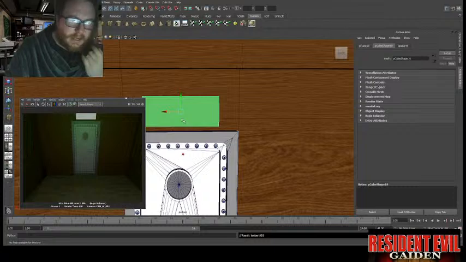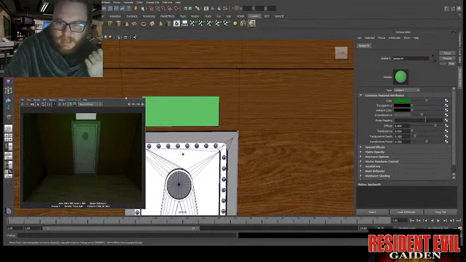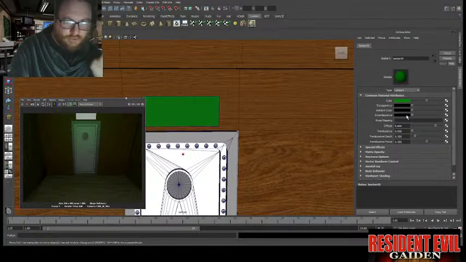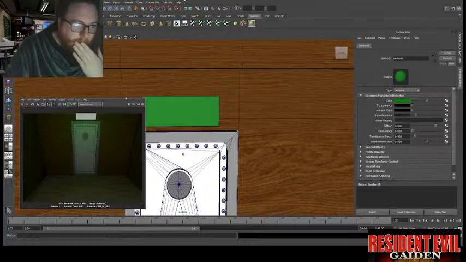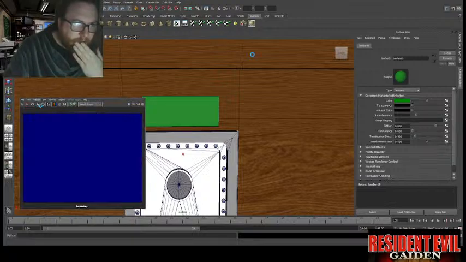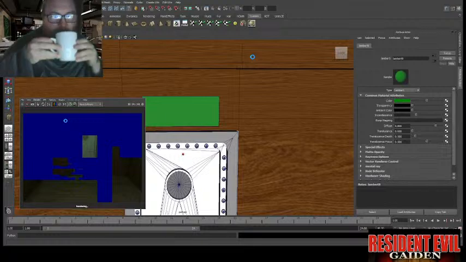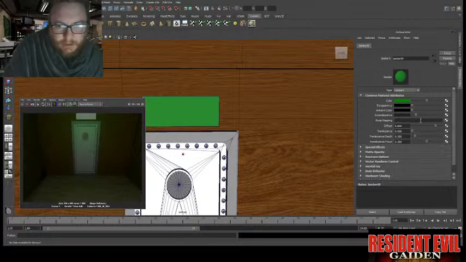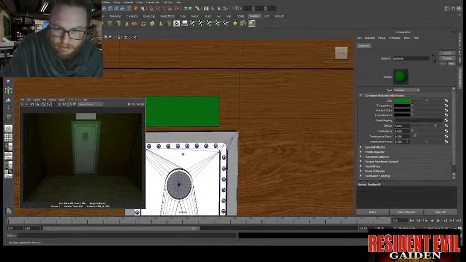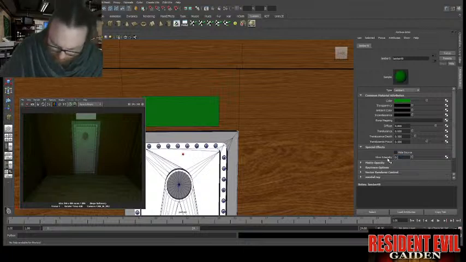No, it's not going to work, is it? I hate it when it does this, because incandescence makes things really bright, but if you do too much of it, it just makes it pure white, it doesn't make it green. So then what I have to do is see if I do like 0.2, no, 0.25.